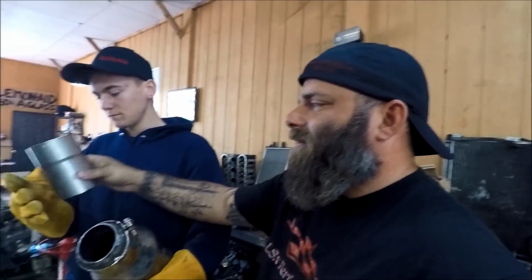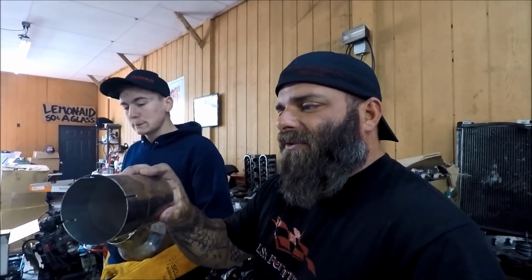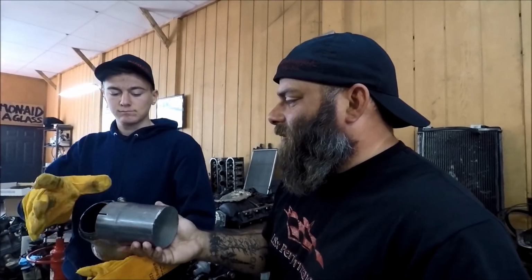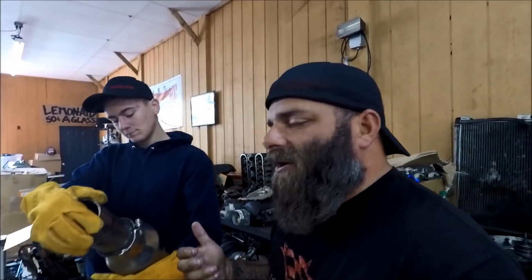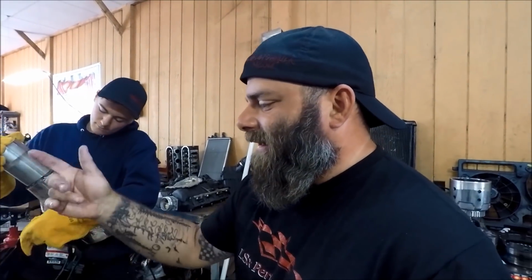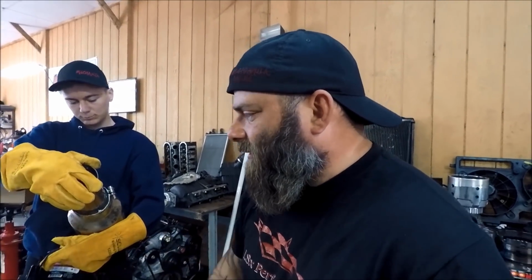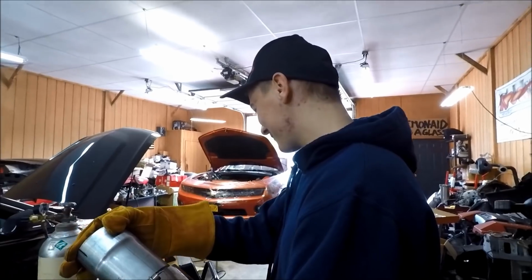So basically, I had a 3.5-inch pipe right here with a flare that I can just cut my tailpipe off, slip this over, and clamp it in place. But we needed to weld this onto here, and that's where good old Max comes into play. I got my cheapy welder back up and running again. Got gas for it, got a new gun, got a new mask for Max. But Max, believe it or not, does weld.